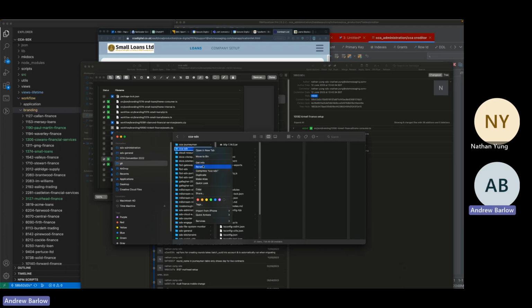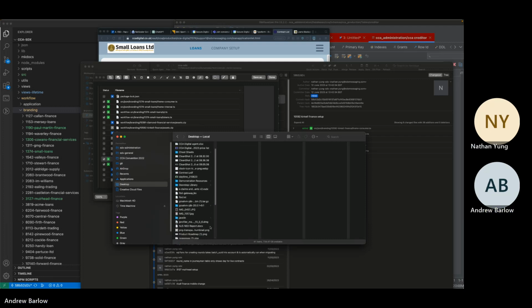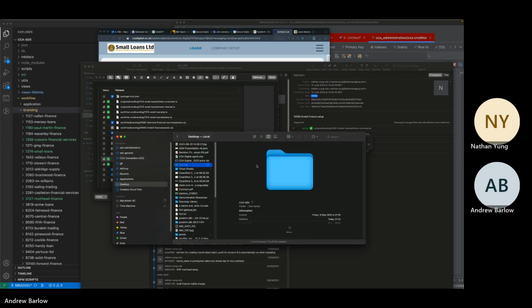Just going to take a whole copy, actually. Just stick it on my desktop. It'll take a while, but yeah, no problem. It doesn't matter too much. Yeah, working with branches has definitely got pros and cons. Well, it won't be long before we're back on the master. That will be two or three weeks, perfect.